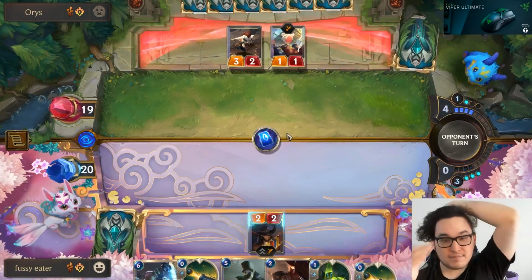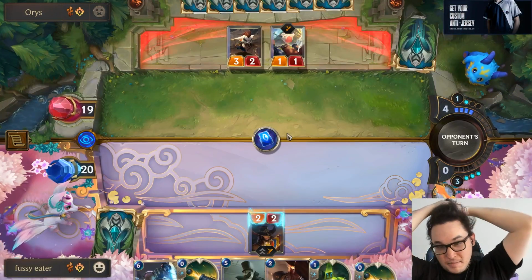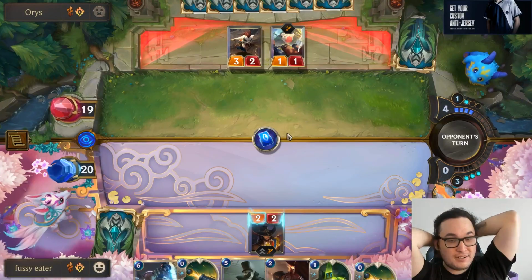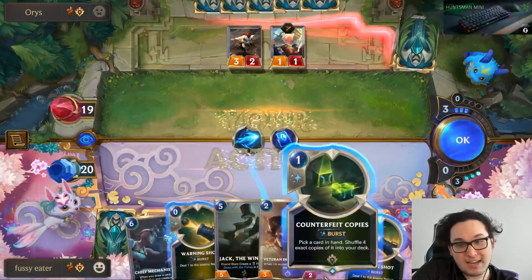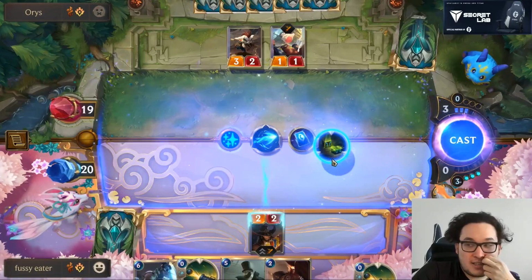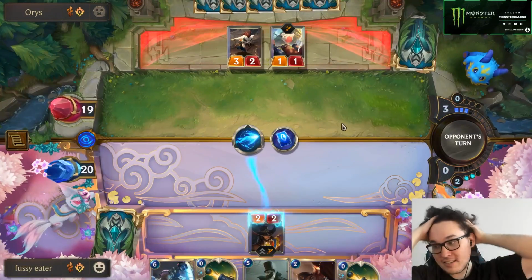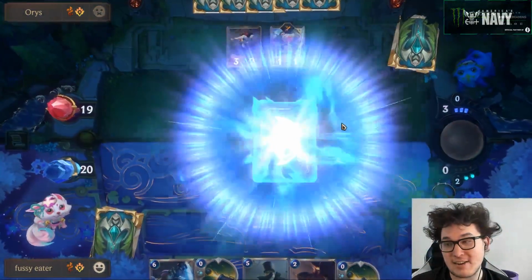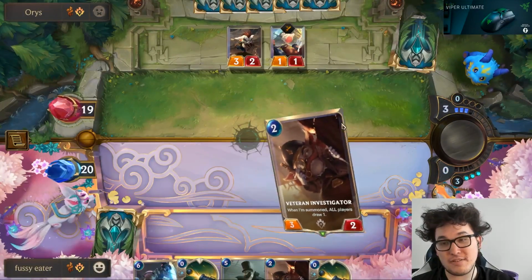Never lost a fair game. Or played one. We can Counterfeit Copies to be mana efficient, but I actually don't really know if I want to be drawing more Veteran Investigators. I don't know. I might have wanted to Counterfeit Copies there. I guess I still can. If I draw too many Investigators... No, there's no such thing. I'll Counterfeit Copies here. I think that's fine. We'll see if I end up regretting that later. This is not a deck that's been fully optimized yet. And I haven't perfected how to play it either. Like I said, I only played this deck for a day or two, but it was so fun, dude.